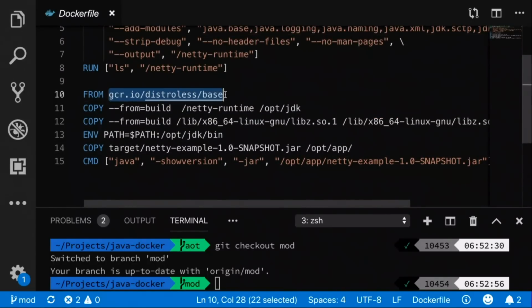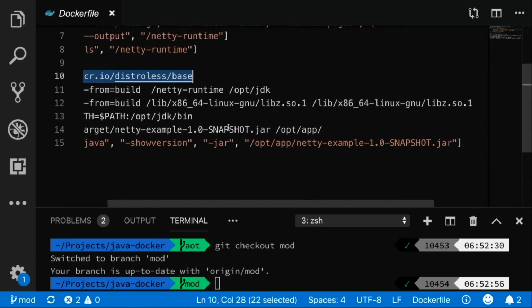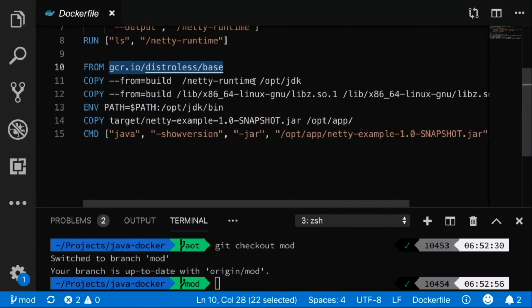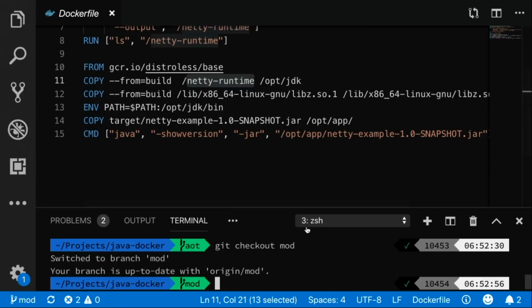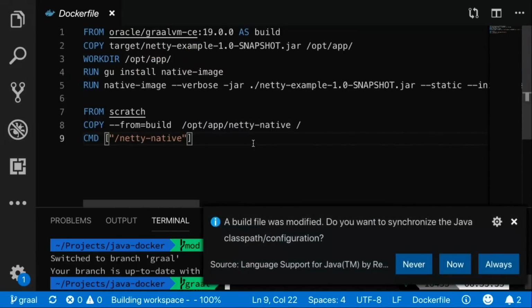As you can see, I'm using the base image from Distroless from Google, and I'm telling the JVM I'm using my custom JRE, which I call native runtime, and we'll see in the end the size of this image. Finally, I've mentioned a cool project from Oracle Labs, which is called Graal, and this morning there was a cool presentation from Chris from Twitter, who mentioned how Twitter uses Graal in production, and he talked about the Graal compiler.